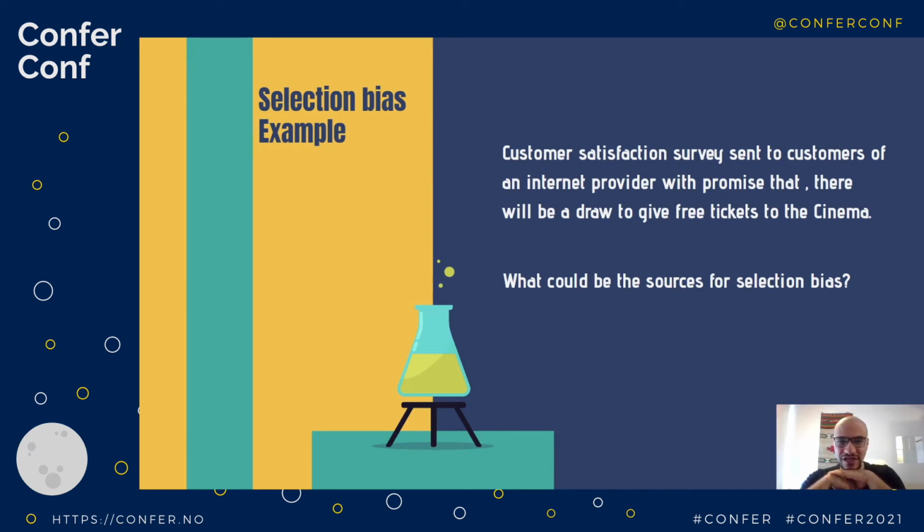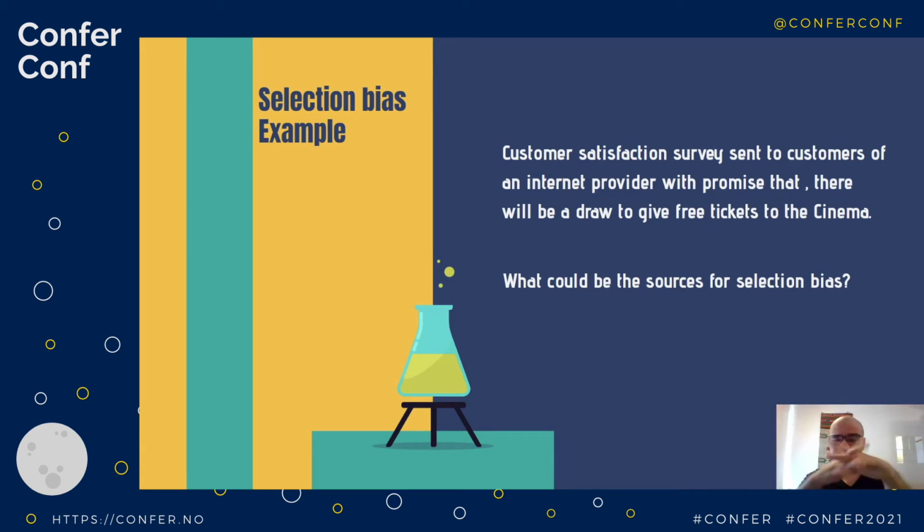Also, the customer satisfaction survey, which most companies do, suffers from this kind of selection bias because, for example, when they send this customer survey, many of the people who are unsatisfied with the service may have already left the company or terminated their contract, so they will not get this survey at all. And also, if the survey is on a voluntary basis, people tend to be, for example, people who are very satisfied with the service or people who are very annoyed with the service, who are the ones that will write or respond to this survey.